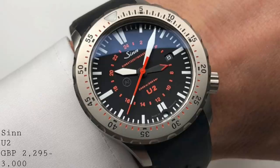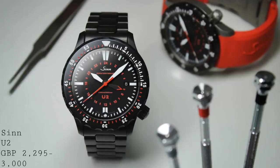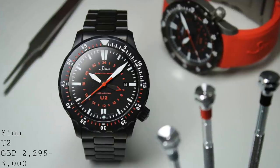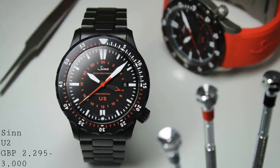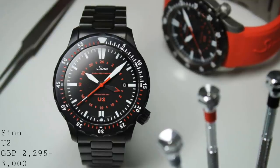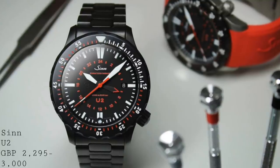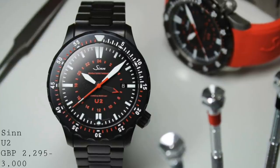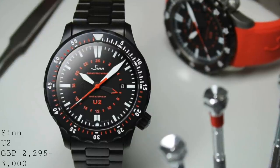Notably, it features their proprietary AR dehumidifying technology. The case itself isn't filled with air but rather with argon — an inert gas that won't cause damage to the parts — and the inside of the case is kept extremely dry. This is achieved through several copper sulphate capsules embedded in the case and also the dial, which have two functions: to absorb moisture inside the case, and also to act as moisture indicators. At six o'clock you can see one of the capsules, plus one embedded in the side of the case, and they change colour from white to dark blue depending on how much moisture they've absorbed, indicating when they need replacing.